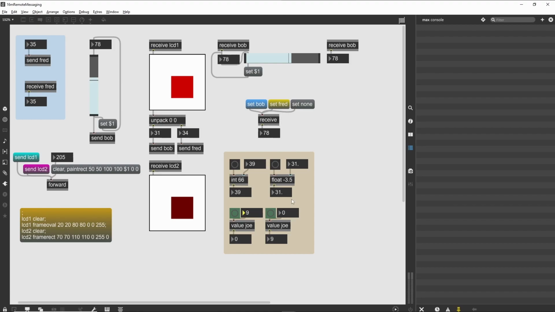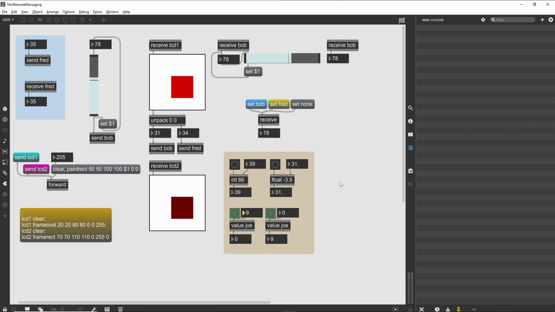Unlike the int and float objects, the value object can take messages of any type. Symbols, integers, and floats can all be stored by the value object, as can a list. While this is convenient, it also means that you need to be careful about the objects that you connect to a value object to display the output. Our test patch has number boxes connected to the value objects. However, it might be better to connect a message object or other display object that can accept a diverse set of values.